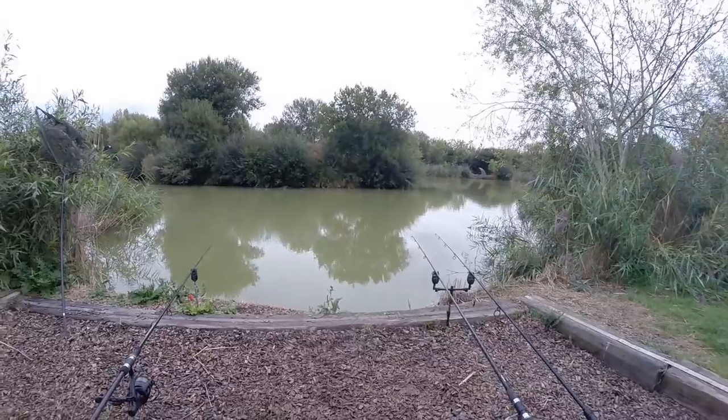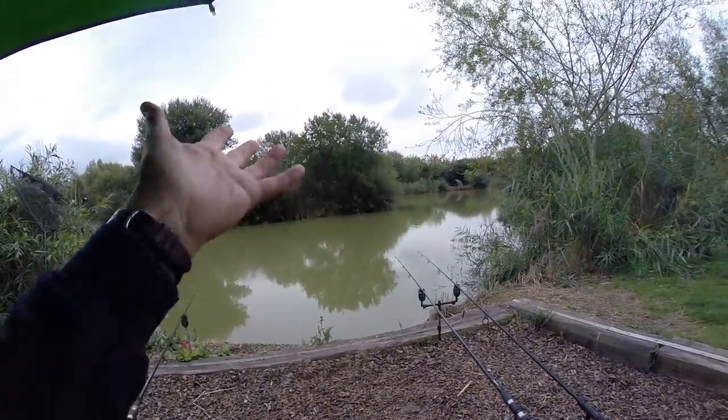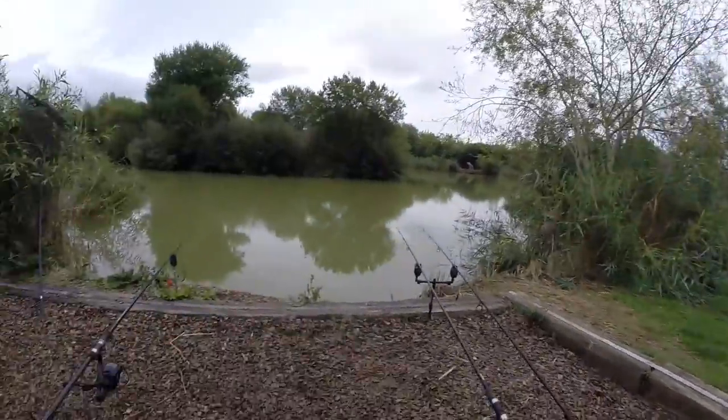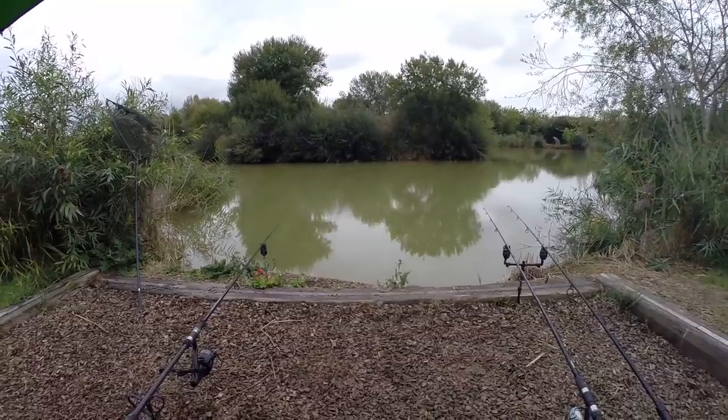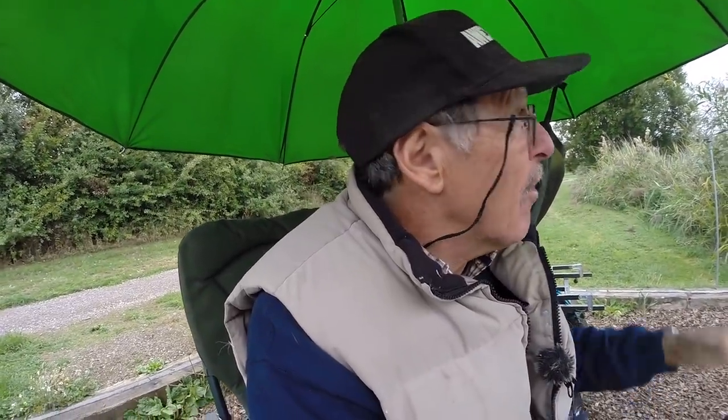It's lovely. Honestly, here I am at a carp water that's packed with carp and I can't even see one moving. Guys over there just casting out, rebaiting, same as me. Gentleman down there. It's just so quiet. Temperature, I wash my hands in there. The temperature's really fine. I don't understand. The temperature's good. But there is a cold front coming through. How do they know? Is it a pressure change?